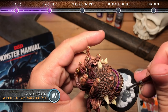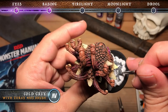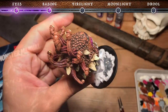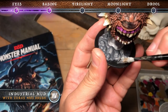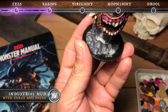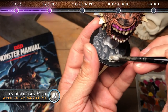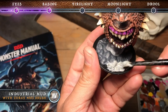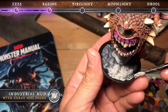Once that crazy glue is dry, we're then gonna base coat the bottom of the base with cold gray. Then just to add a little bit of viscosity and something for the glue and the next step to adhere to, we're gonna add industrial mud, which is from the environmental effects line from Vallejo. We're not gonna see a lot of this in the end but it really creates a solid base to build from.